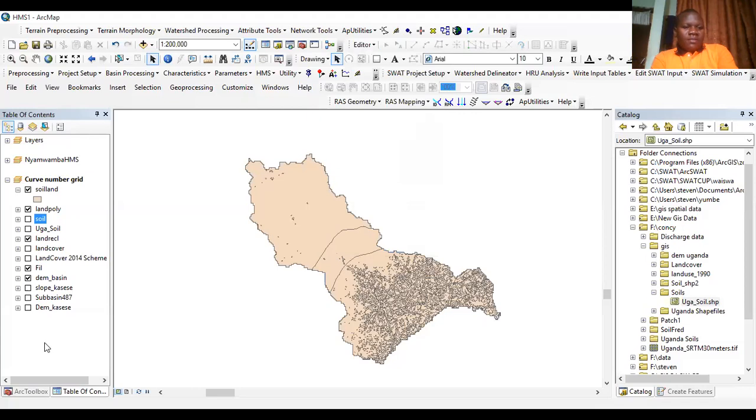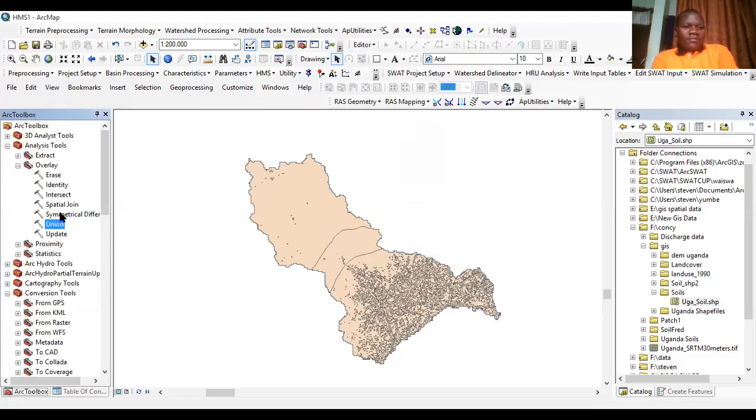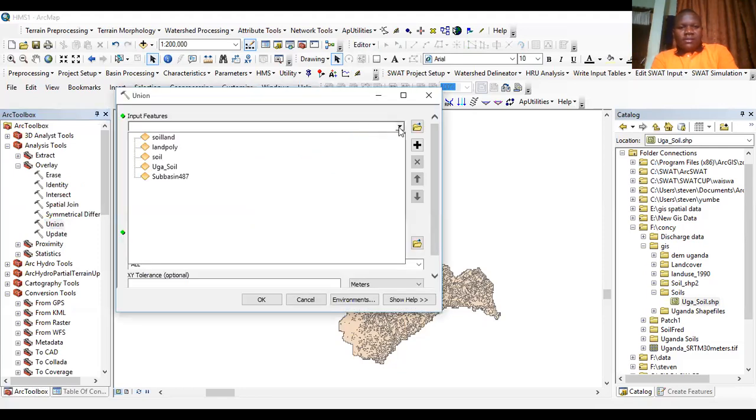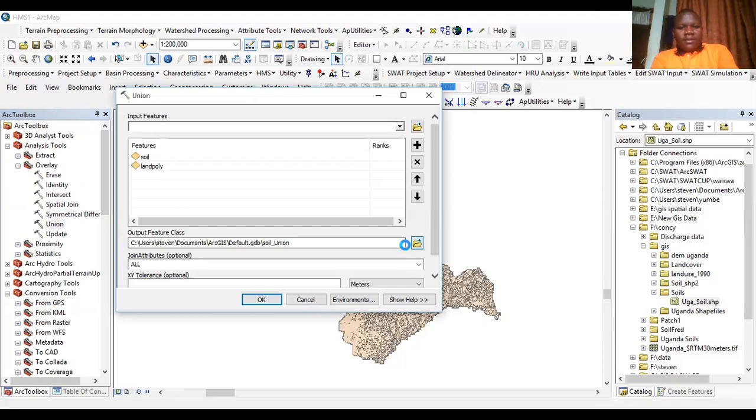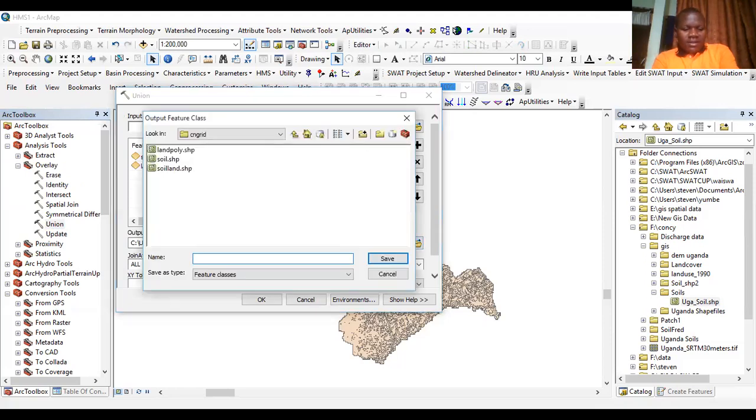So now I was supposed to do that before we combine. So I will combine soil and plant, and then this time I can call it land soil.